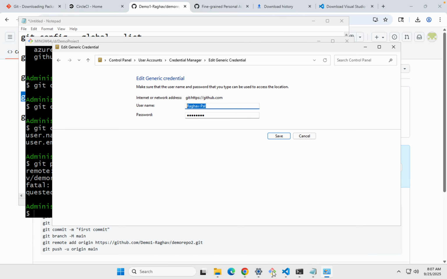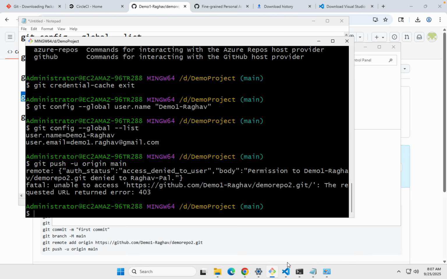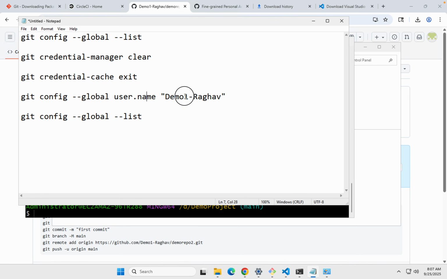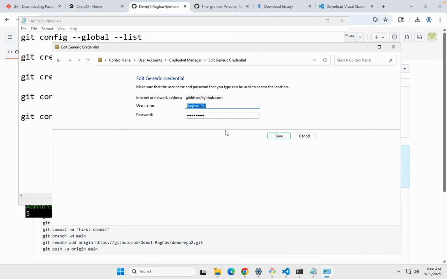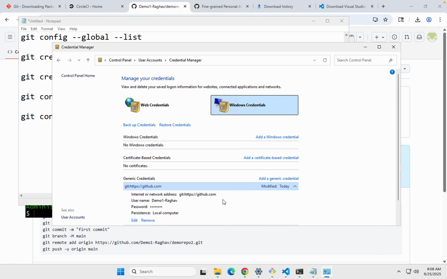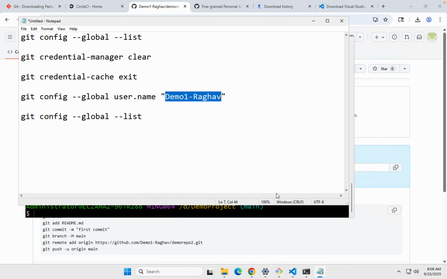So I will add my current GitHub credentials, which is this user, and I will also update the password, and I will say save. Okay, just confirming, yes, this is done. Okay, now I can try.